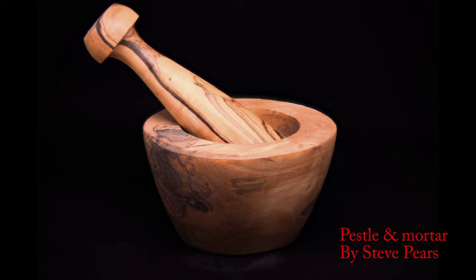Pestle and Mortar by Steve. This was Steve's first attempt at focus stacking. It was photographed using his mirrorless Canon EOS M6 Mark II, which has a focus bracketing mode, with a Sigma 56mm f1.4 lens set at f1.4. You set the spacing and the number of images you want and then just press the shutter button. He took 30 images, the first focused on the front edge of the bowl, the last on the back edge.